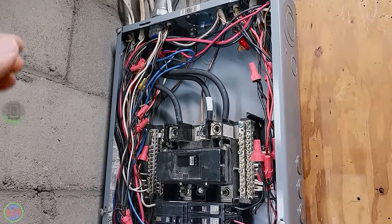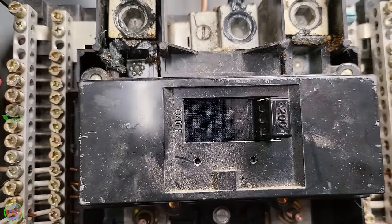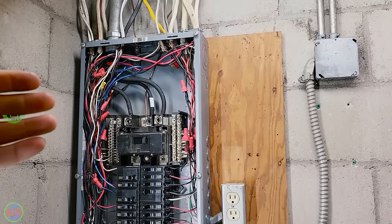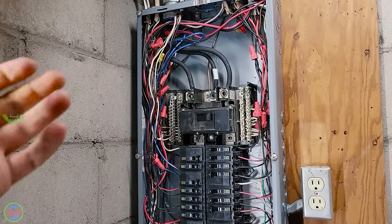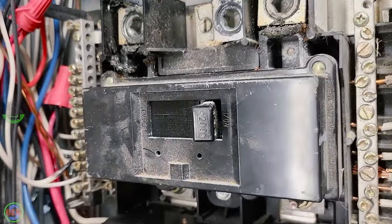Now we're going to talk about the size of your main breaker in your replacement panel. Depending on if you have a main panel that is directly fed by the meter, or if you have a sub panel that's fed by another panel, it's going to change the requirements a little bit. Now, obviously, we replace this with a 200 amp main panel that still has a 200 amp breaker in it.